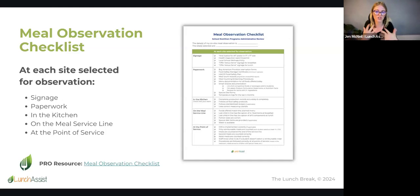So you can share this with your team and let them do their own self-assessment of their school sites, and then maybe do a little bit of a pre-audit before the actual administrative review takes place to confirm. And as much as you can, bring everyone together and use the AR as a learning experience to help elevate your program, and bring back all those things that fall by the wayside in non-audit years, making sure all of our signage is up and all the different things that we need to be doing are on the up and up.